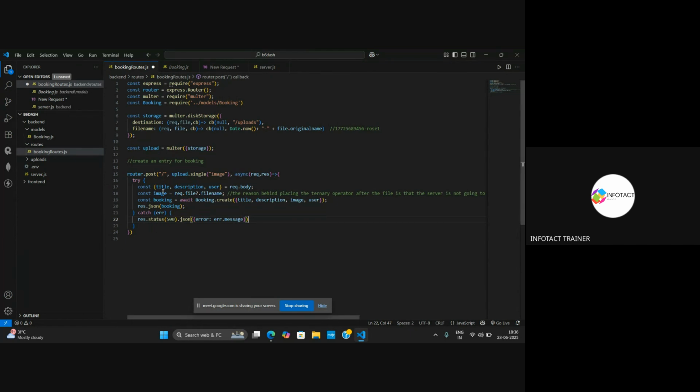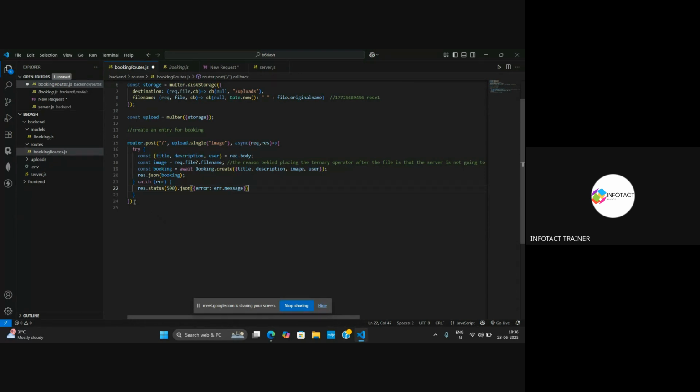Okay. So this is how we can create a new entry inside our schema. After that, what if the user wants to access those data? Which HTTP method should the user use? Get. So here I will write router.get, and here I will again pass the empty get API. Here I will write an asynchronous function with request followed by response.